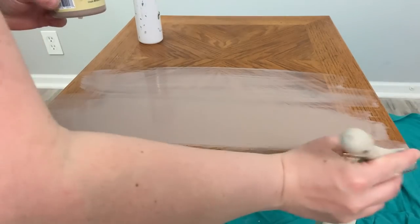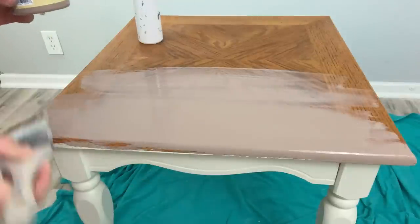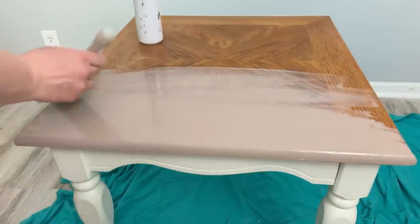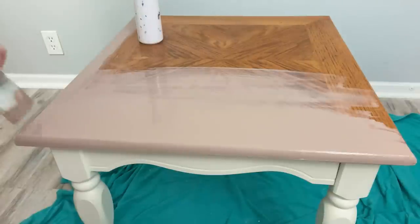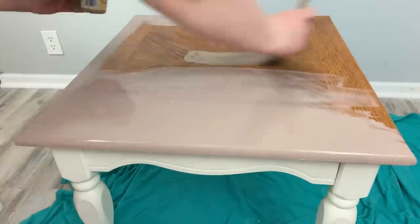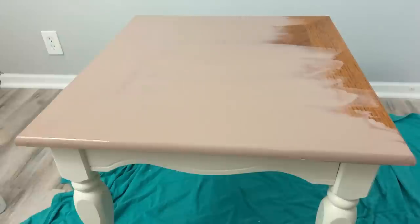You can get them on Amazon. You can get them at Sally's Beauty Supply Store. You can even use an old Febreze bottle. Actually, that's what mine is right there. They have those misting Febrezes, so when we finished using it in the house, I just cleaned it out, and for a little while my pieces smelled like Febreze, but it was nice and pleasant. So now it doesn't smell anymore. The smell is gone.